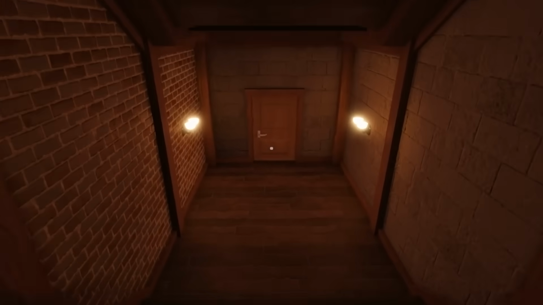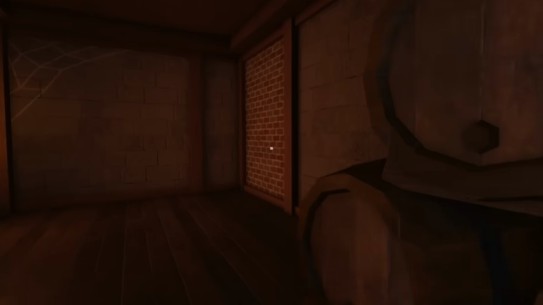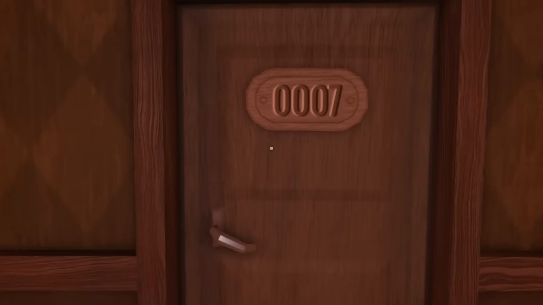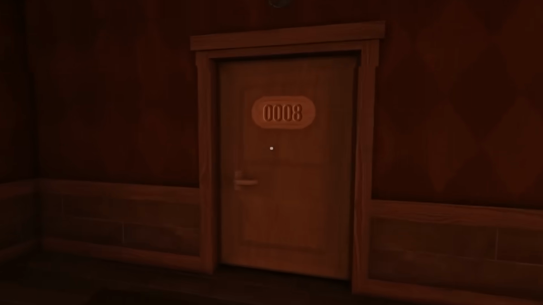Alright, let's go down here. Oh, there's a lever. Wait, what did the lever do? I guess I'll have to go check on it myself. Oh, the gate to the door opened. I guess now we know what the lever does. Okay, now let's move on.